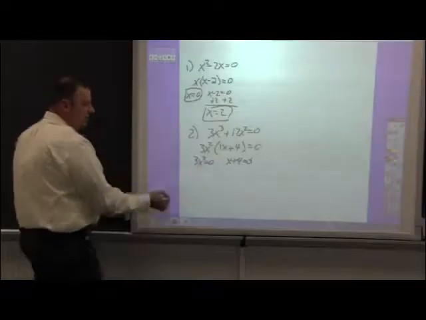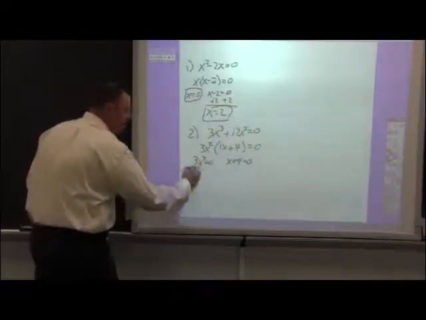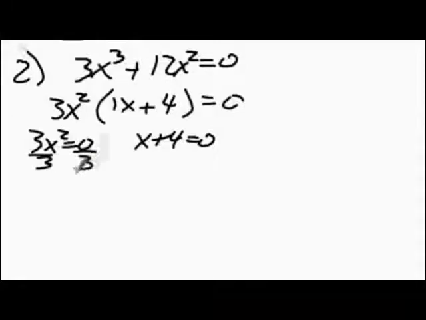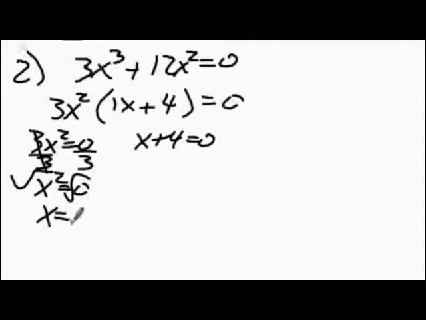If you solve for x, what you would do here, you would have to divide by 3. You get x squared equals 0. And then technically what you're going to have to do is take the square root of both sides. And get x equals, being really technical, you would have to put plus or minus in front of this square root of 0. But the square root of 0 is 0. There is no such thing as plus or minus 0, so we're just going to write 0.